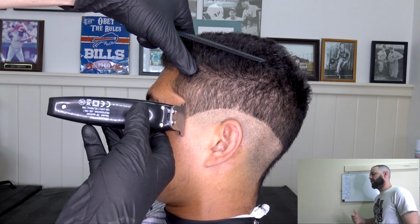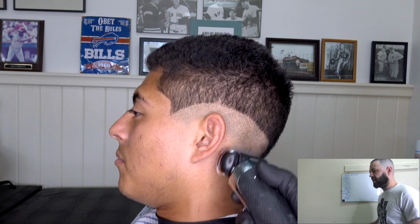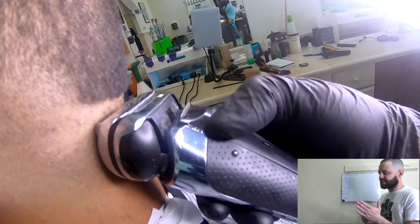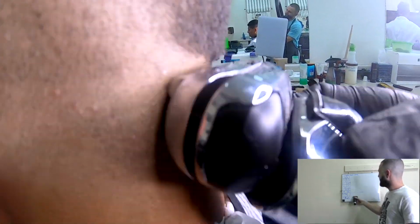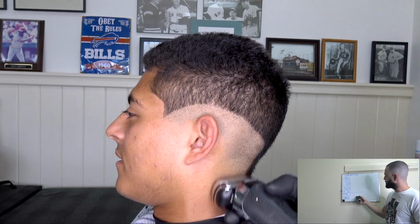So I'm just going to go through and touch up his edge up, because I just want to keep some of that darkness there, and we're going to go rocking and rolling with the Bronze Series 9. Once I've got the Bronze Series 9, I want to be taking it very close to where I put that line and flipping it away like you see me doing in the video. There needs to be no line in between the skin and our 5-0 line. So we're going to stop just before we reach that.